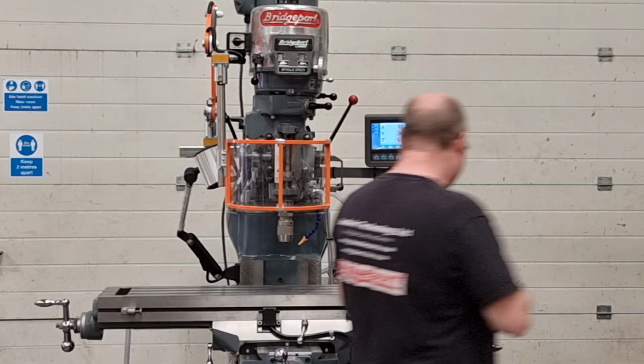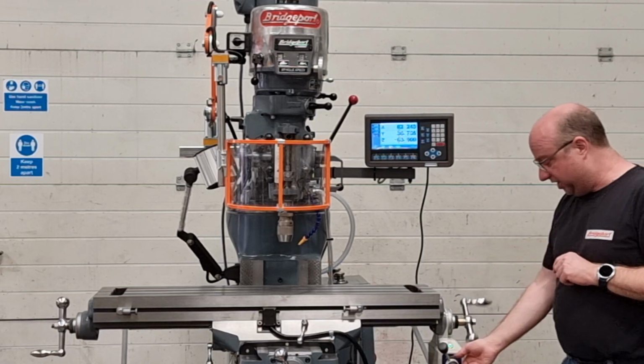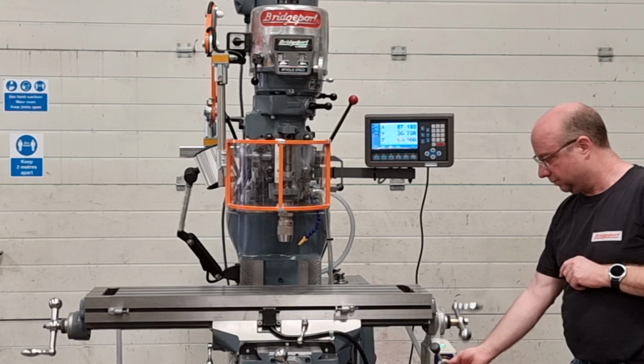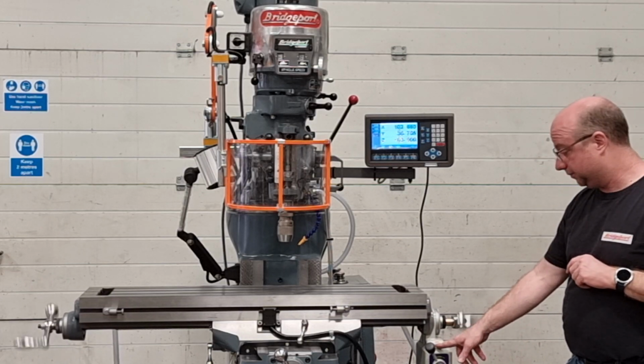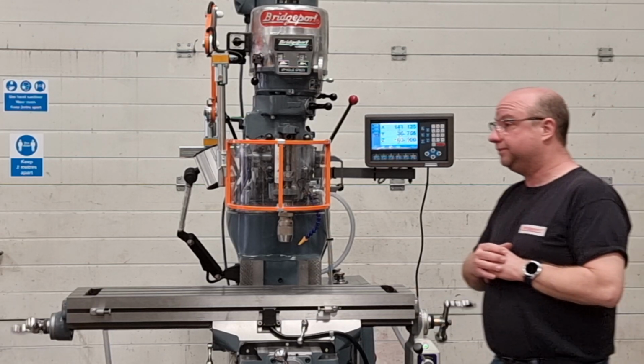Okay, so let's power up the power feed now. Here we go. So it's variable speed. It's got rapid override. Take your finger off, it goes back to feed again.